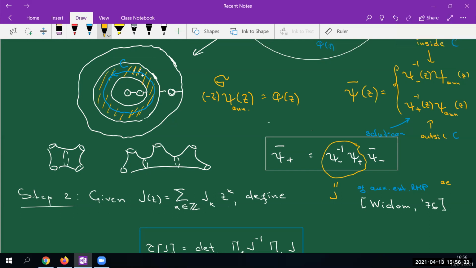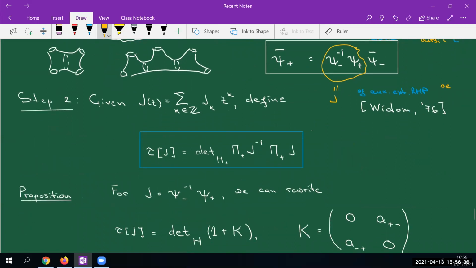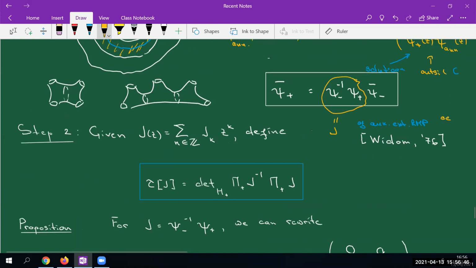No, I believe that Oleg wanted to present first some sort of general concept, which has nothing to do with representing J in a different way by some auxiliary psis. And these general concepts are actually very close, John, to just Segal-Wilson. So you have how you define the tau function for Segal-Wilsons. You have the action of the loop group. So the J is just the loop group action on your subspaces. And so the tau function also depends on J. And J in terms is a Laurent series when you have all infinitely many times.